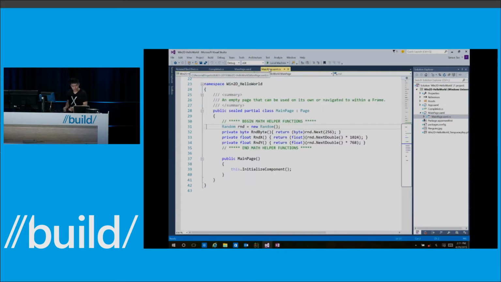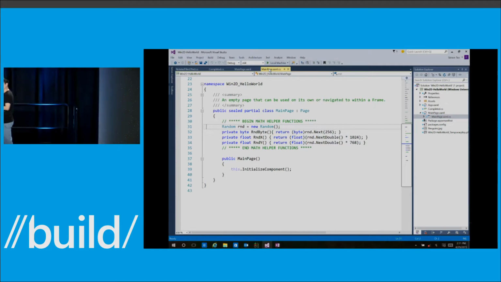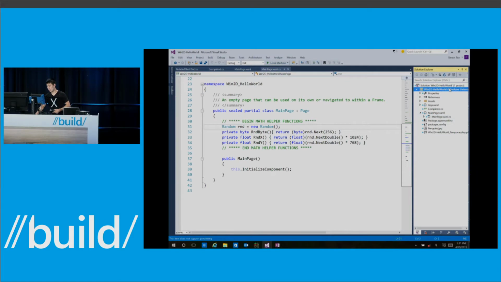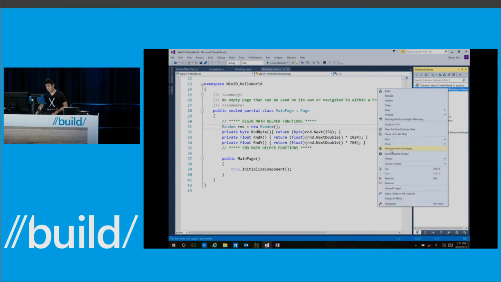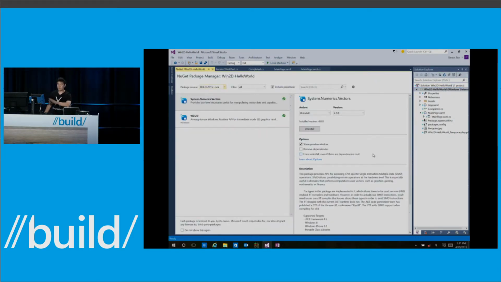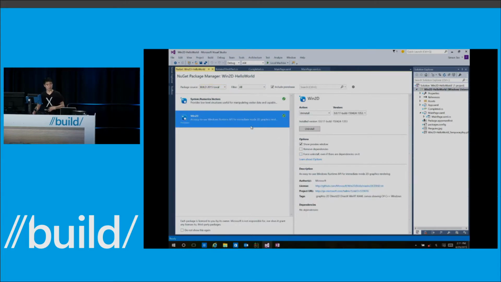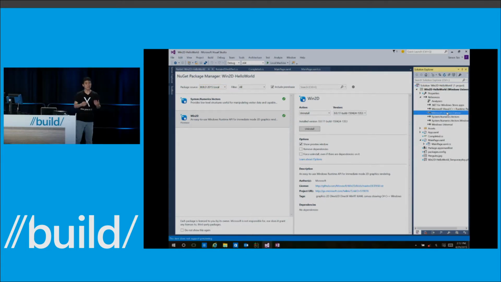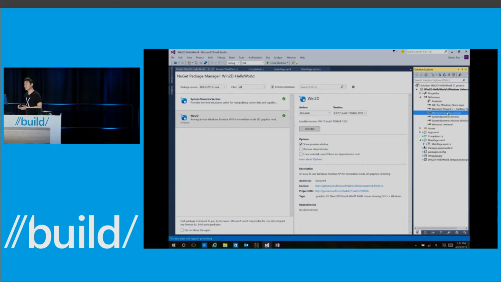So the first thing that you need to know when you're using Win2D is that we don't ship inbox with the Windows 10 SDK. We ship as a NuGet package. And if you've ever used NuGet packages before, you know that adding them to your project is very, very simple. Let's go ahead and right click on the project. We say manage NuGet packages. For the purposes of this demo, I've already installed Win2D, which you can see here, from a local package source. But normally you would go to NuGet.org to download it. And you can see in our references, there's Microsoft.graphics.canvas, and that's the namespace where all of the Win2D functionality lives.